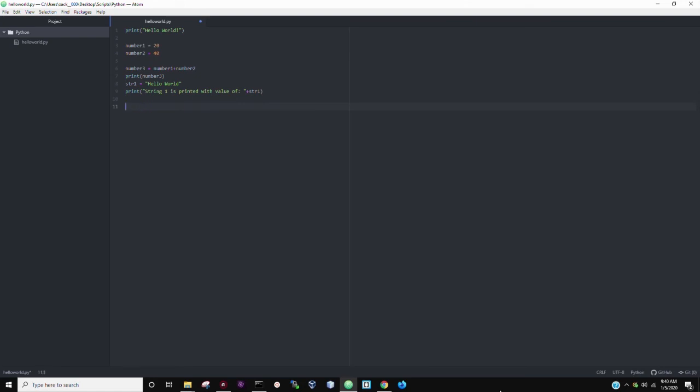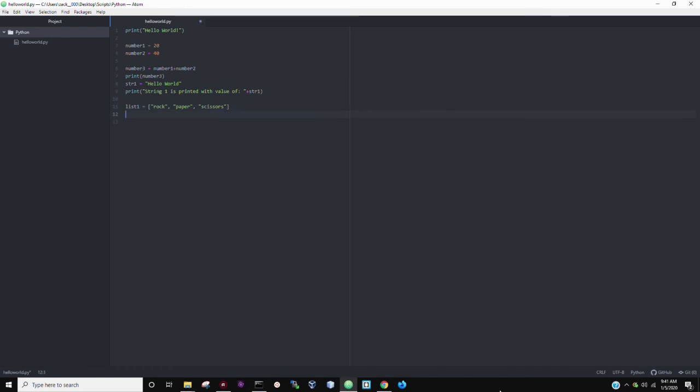So going back, list 1 is equal to rock, paper, scissors. And that's how you instantiate a list in Python.